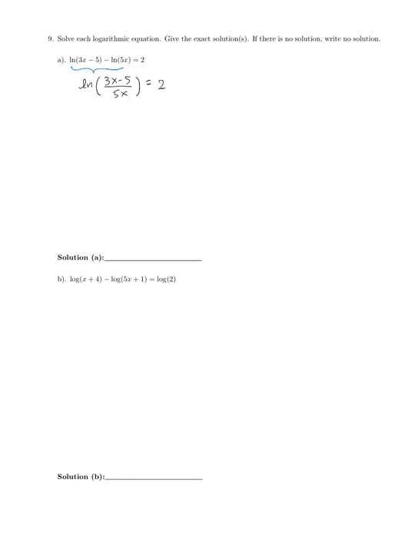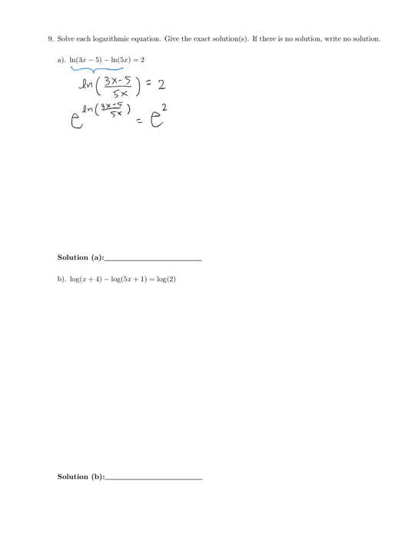Now I need to get rid of the ln. So what we need to do is compose both sides with e to the x, or what I call it, just e it, meaning raise everything over e. If I do that, and write every step out, we're going to have e to the ln of 3x minus 5 over 5x equals e squared.